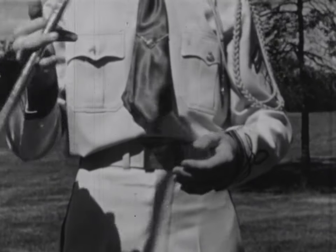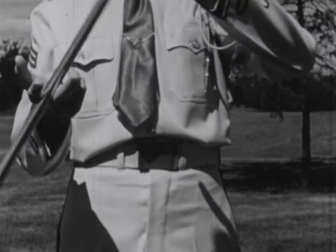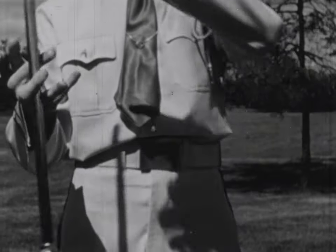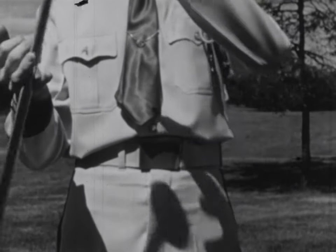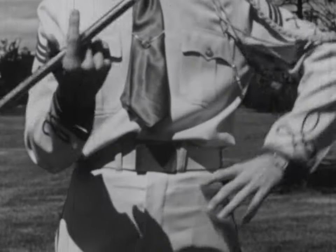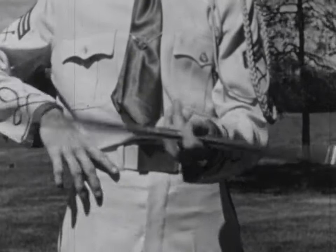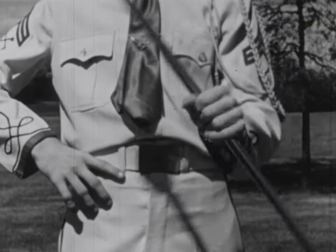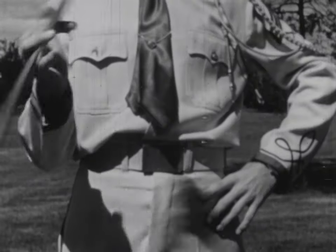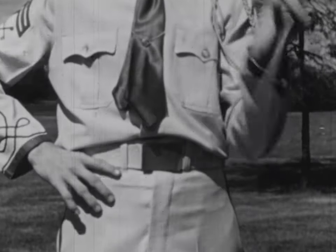Let's look closely again. Turning the baton one half a revolution brings it into position on top of the second finger. Another half revolution brings it on top of the third finger. The first and second fingers are bent back out of the way. Another half revolution places the baton on the little finger. The other three fingers have moved out again and lie against the shaft. The palm is now turned down and the baton is slipped off the little finger. Make the twirl continuous by grasping the baton with the first finger each time it comes off the little finger.